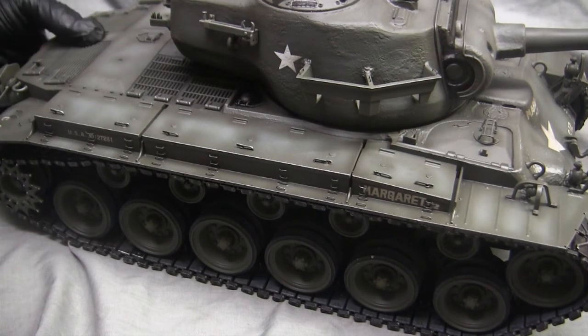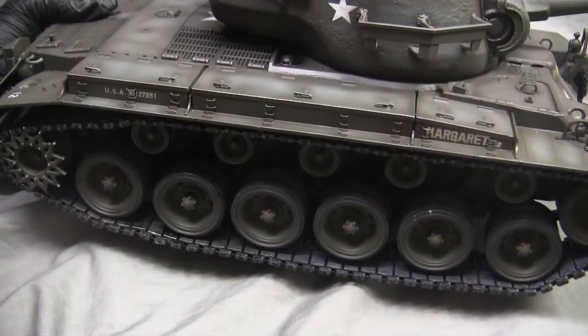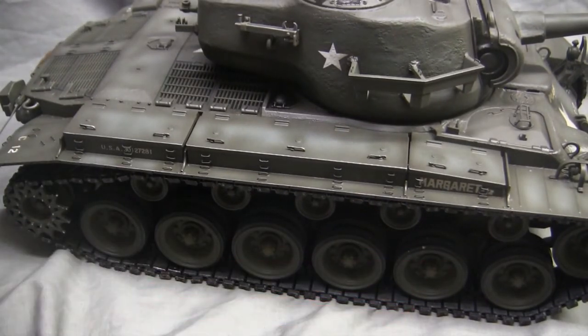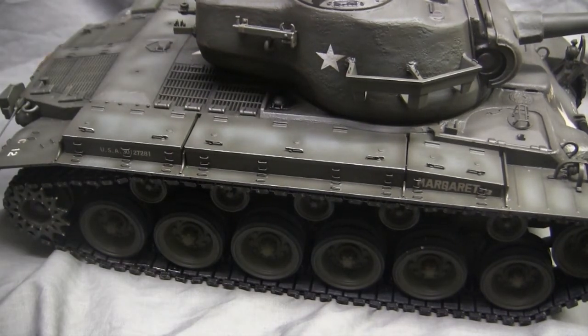Personally, it's not that big of a deal. If you leave the vehicle with its side skirts present, it mostly covers up the inaccuracy of the shock absorbers, and they really just blend into the suspension overall. But if anyone is interested in fully accurizing one of these tanks and the external shocks are an issue, the best recourse is to save up and go for the Tamiya full option kit.